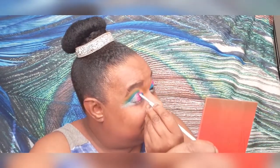I really wish I could do a dramatic wing with this, probably in a different color too, but my skills are not that great. And this look is already doing too much. So we're just gonna stick to what I know. Black eyeliner, I guess. Be back.